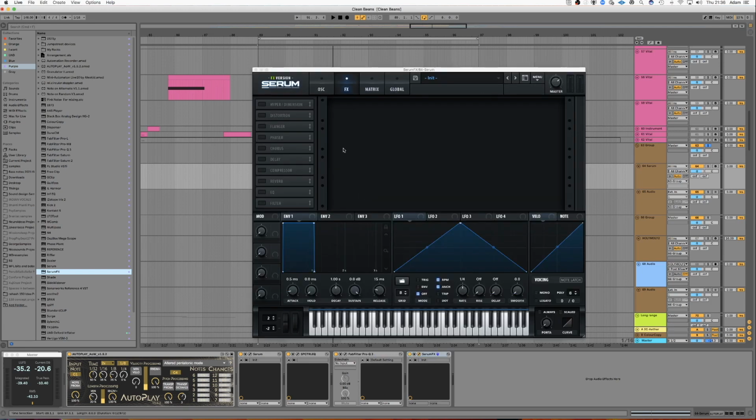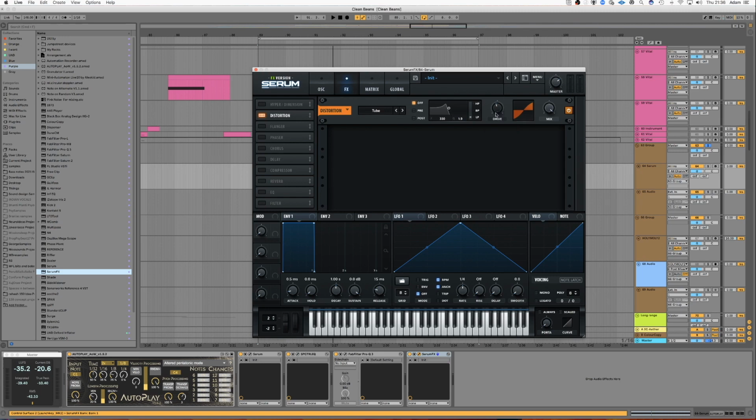Otherwise it kind of gets a bit gritty on the ear. So yeah, I'll just have a bit of tube. It's fairly soft tube saturation. The difference is subtle, but it kind of just softens it a little bit, if you like.